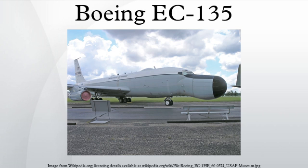An EC-135N is on display at the Museum of Aviation at Robins Air Force Base in Warner Robins, Georgia. This model was originally an EC-135A but was converted to an EC-135N in 1966 with a Snoopy nose, though the drooping nose was later reverted to the original nose. An EC-135A is part of the aircraft collection at the South Dakota Air and Space Museum adjacent to Ellsworth AFB near Rapid City, South Dakota. It was last assigned to the 4th Airborne Command and Control Squadron, 28th Bomb Wing at Ellsworth.